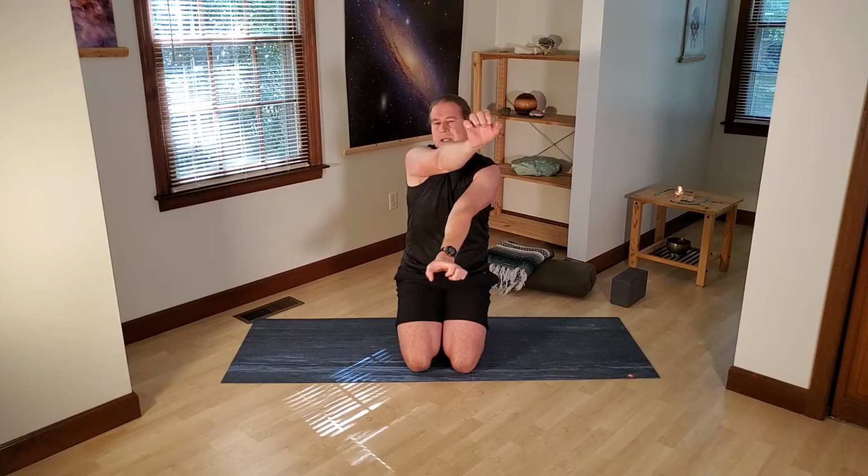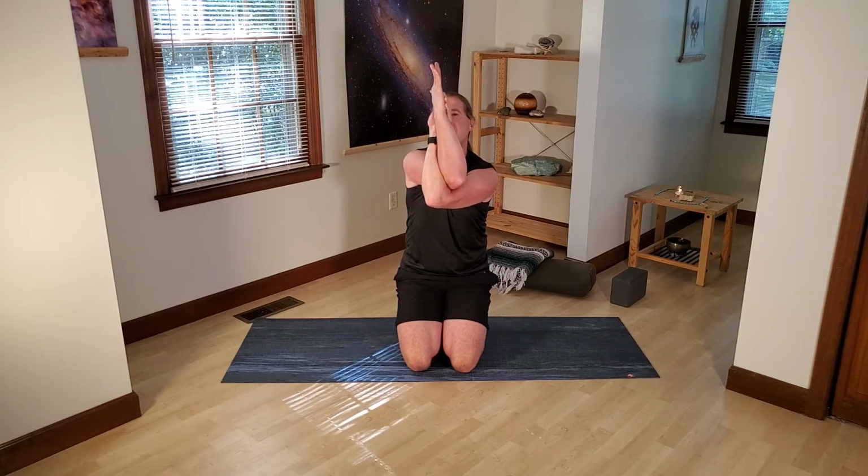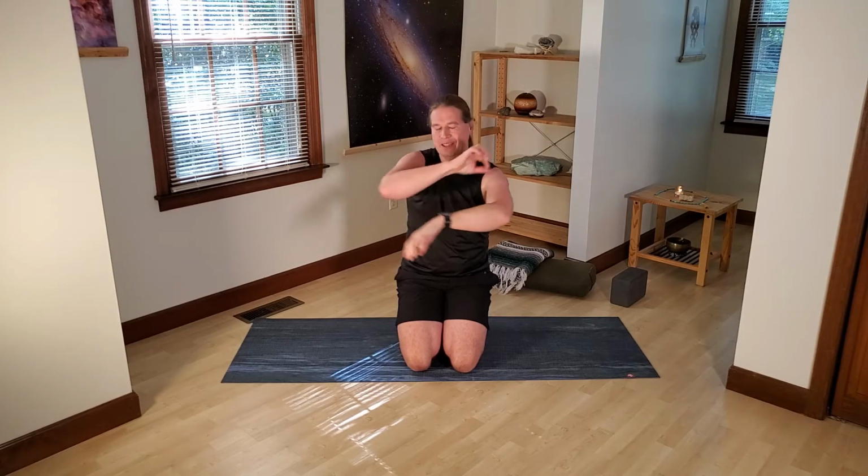And then release, maybe shake it out. Arms go out wide. And now cross the arms again, other way. So now it's the right arm on top, the left arm on the bottom. And then again, find your version of eagle arms here. And then elbows slightly forward and up. Maybe they don't go anywhere until you're feeling lovely pressure in the back of your torso here. So spine is neutral. There's a slight toning in the core, so everything feels stable here. How are your feet doing? And then go ahead and release.